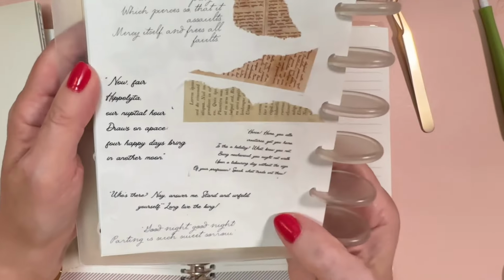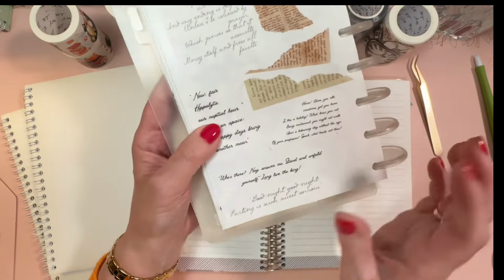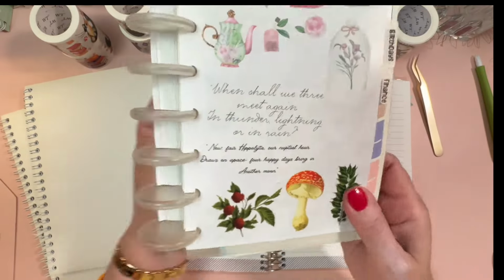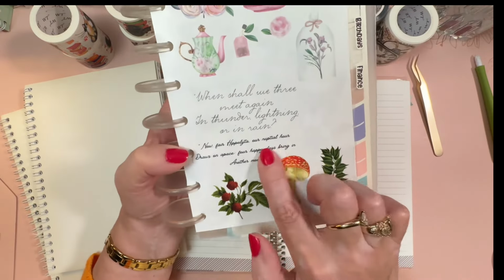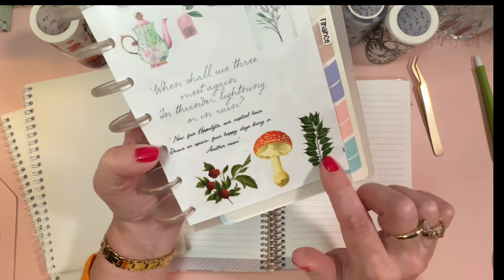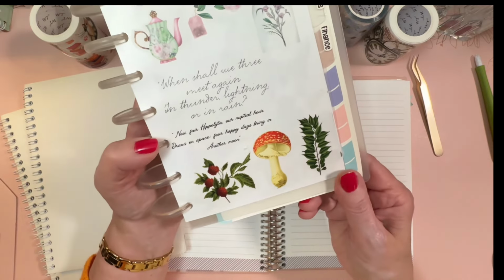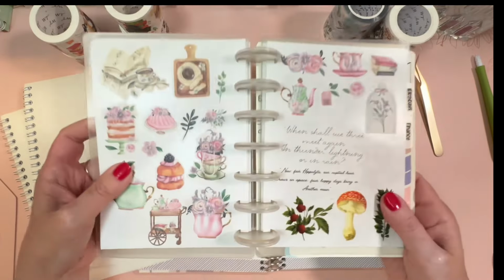And these, I believe, are all quotes from Romeo and Juliet. And there were one or two more that I didn't have room for there. A few quotes, so from here down, a few quotes and some raspberries, another little branch of greenery and a little mushroom or toadstool. So that is all that you get on Romeo's Roses.